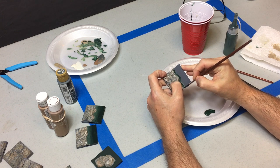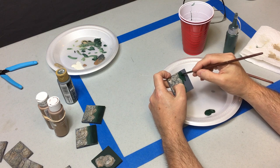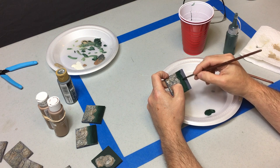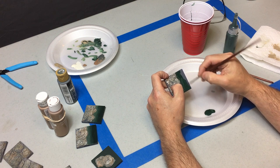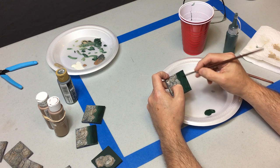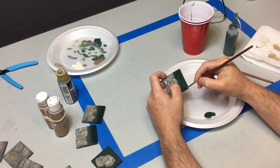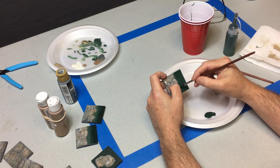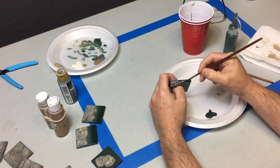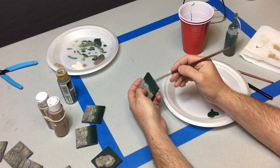When painting this, keep it about three or four millimeters away from the edge — the shoreline. The reason for that is this is not the color that's going to be on the shoreline when we finish, and it's just going to take you a lot longer to try to match that shoreline painting each tile. Just stay away from it; you're going to take a different color up to it. Also, if you take a lot of time to bring this right up to the shoreline and match it, you're going to have to double that effort when you paint the next color. Don't do it — keep it away a few millimeters.